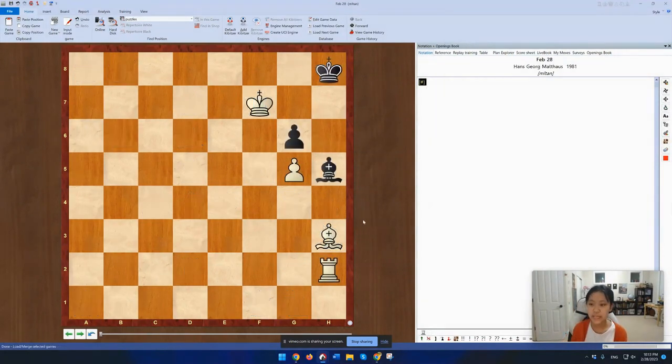For today, February 28th, it was composed by Hans Georg Mathus in 1981. Again, white to move mate in 2. If you want to solve this puzzle for yourself, then go ahead and pause the video here.